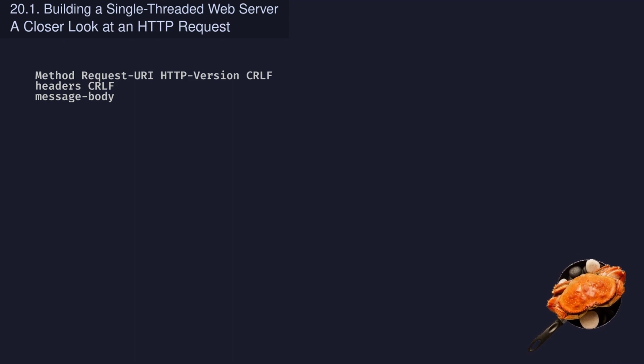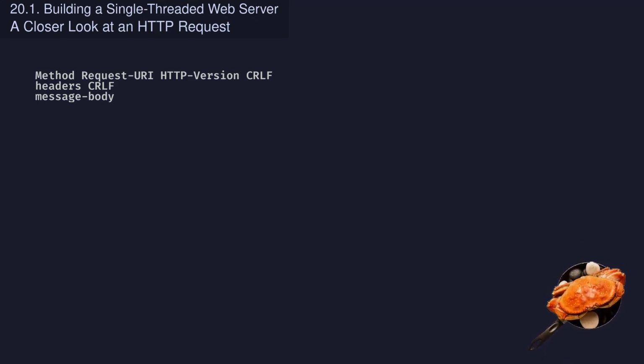The next part of the request line is /, which indicates the Uniform Resource Identifier, URI, the client is requesting. A URI is almost, but not quite, the same as a Uniform Resource Locator, URL. The difference between URIs and URLs isn't important for our purposes in this chapter, but the HTTP spec uses the term URI, so we can just mentally substitute URL for URI here. The last part is the HTTP version the client uses, and then the request line ends in a CRLF sequence.